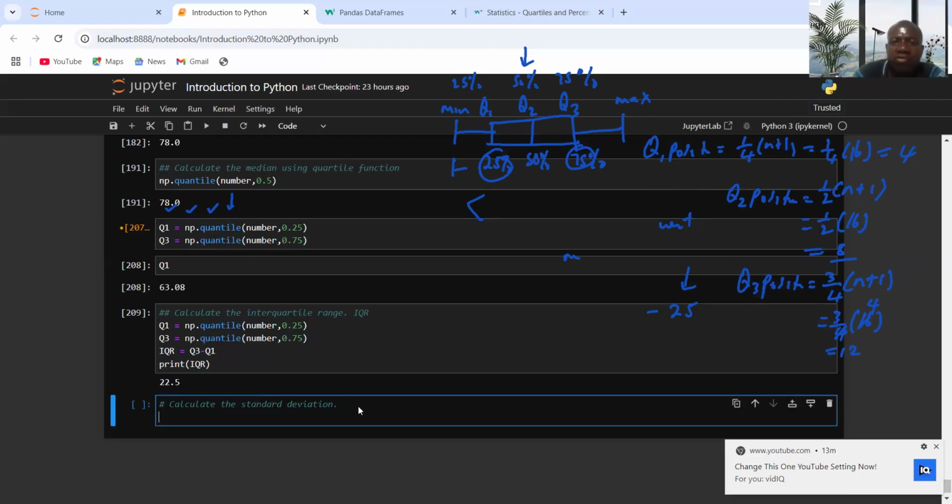According to the formula, this symbol is for a population, which is the square root of the sum of the deviations from the mean divided by n. If you're using n, then this is called a population standard deviation. But when we use n minus 1, it becomes a sample.